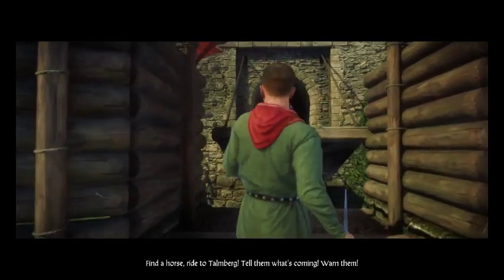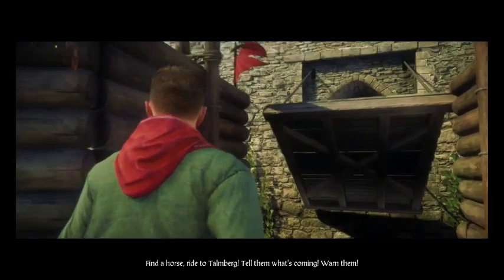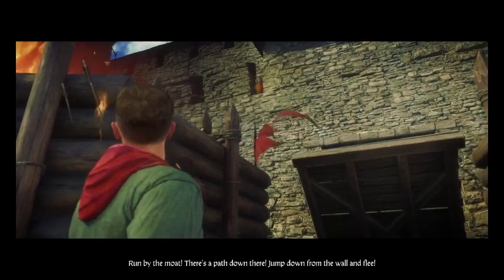Find a horse! Ride to Talenberg! Tell them what's coming! Warn them! Run by the moats! There's a path down there! Jump down from the wall and flee!